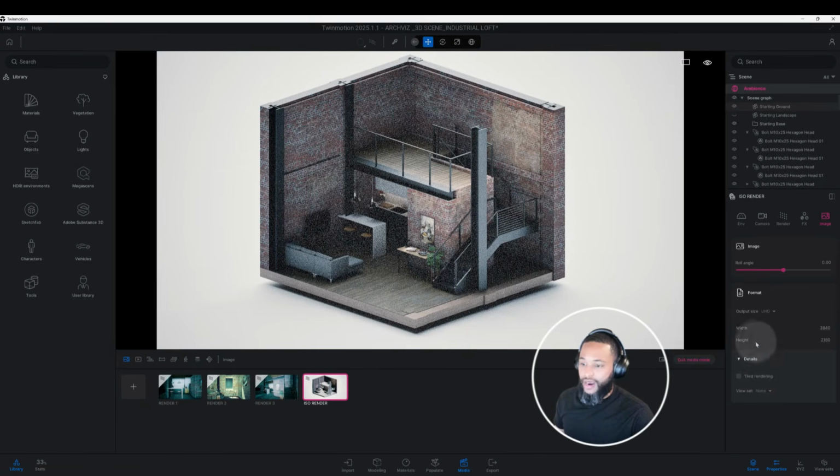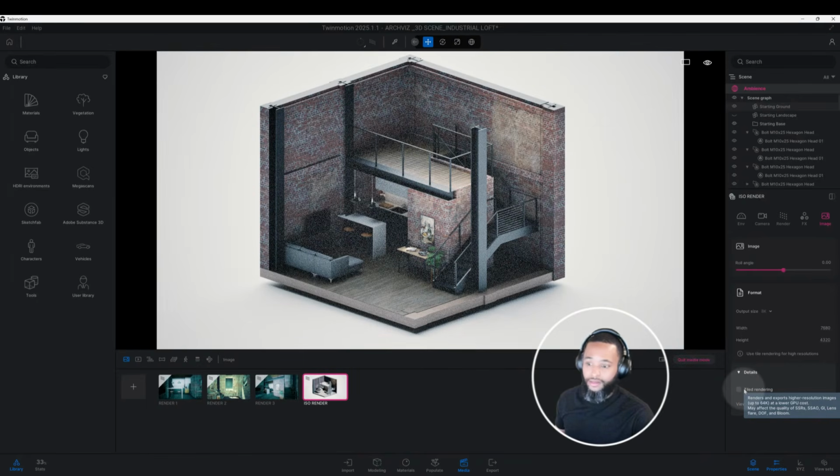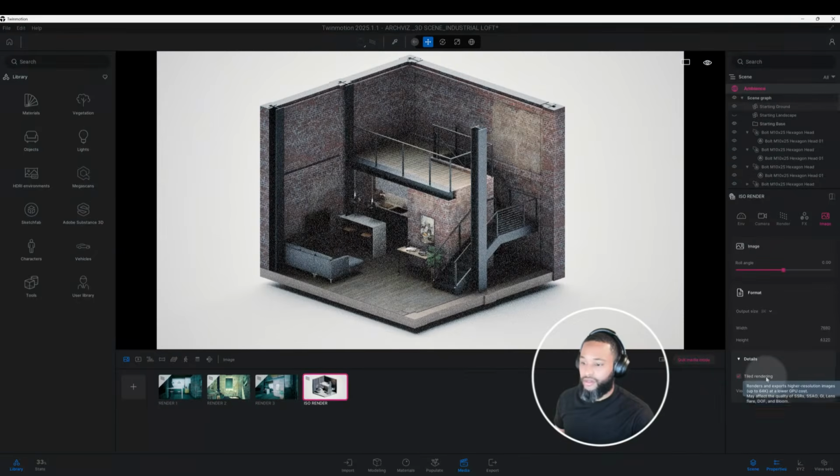And if you were to go any higher, a lot of times it would prompt you to check tiled rendering. So I'll show you that real quick. If you do 8K, it says use tile render for higher resolutions. So a lot of times if I am going to export something out at 8K to 16K or higher resolution, you can click on the tiled rendering, and that will make sure that it exports at a higher resolution, up to 64K and at a lower GPU cost. So keep that in mind.